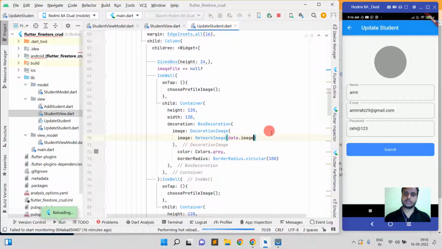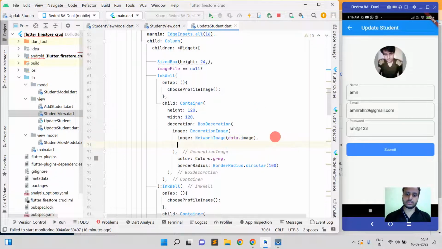Okay, and just save this, then you can see our image is showing here.